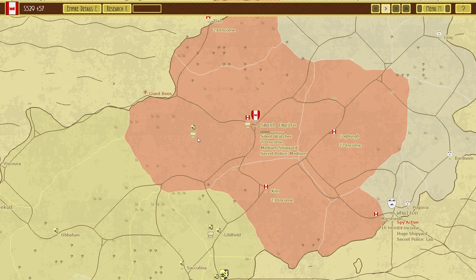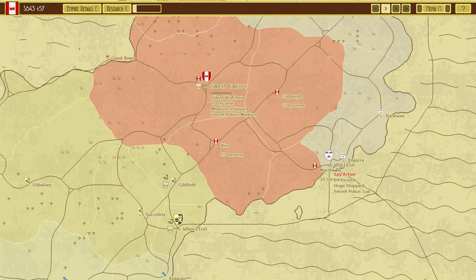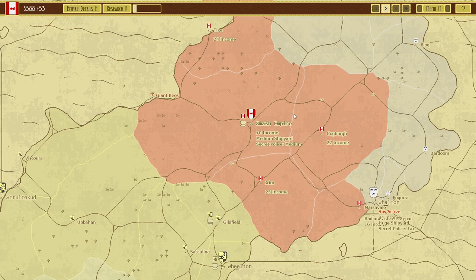I don't think so. You're still... Where the hell are you going? What the hell are you doing? I don't think anywhere has a shipyard, because this you can actually see. It says it has a shipyard. Oh, we could repair that. Give us a little bit of something there.